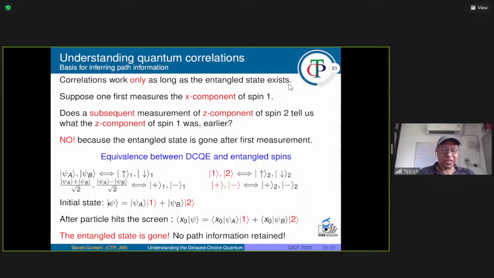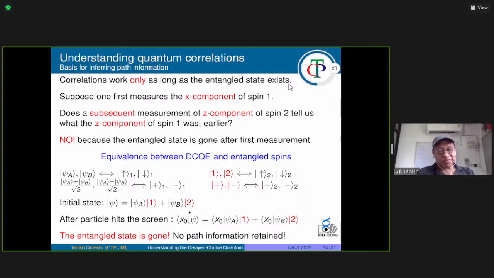So now, if the initial state is what we discussed earlier, a correlated state, the paths of the particle are correlated with the path detector states 1 and 2. So suppose we are in the delayed mode, the particle hits the screen first. So it will land at some position. Let us suppose it landed at a position x0.